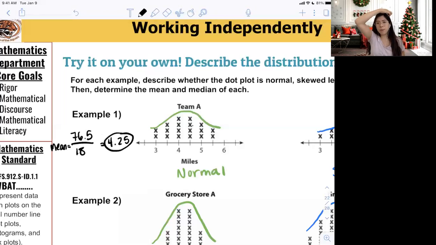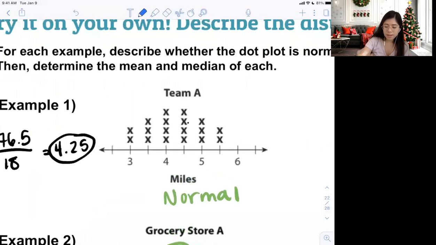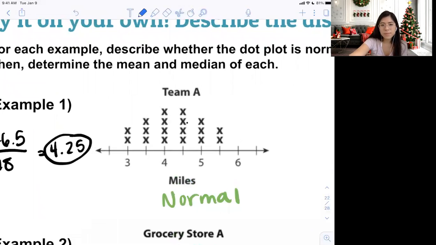Now for the median, remember, usually with the median, I would have a long list of numbers and I would cross them off from the outside, right? Well, I don't want to write that whole list. It seems like it's going to take a lot of time to write them all down, but I can use my graph. The median is 4.3, because the two middles are 4 and 4.5.